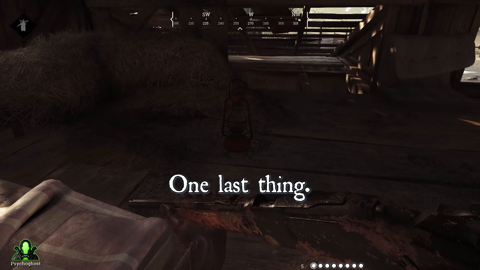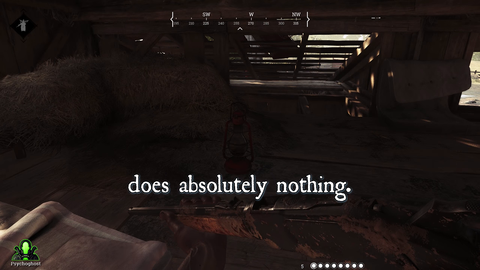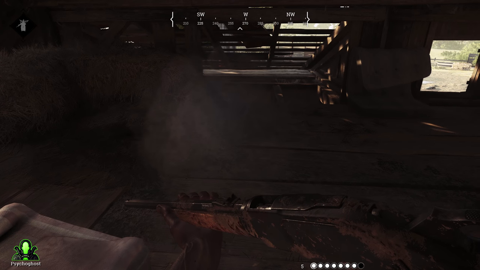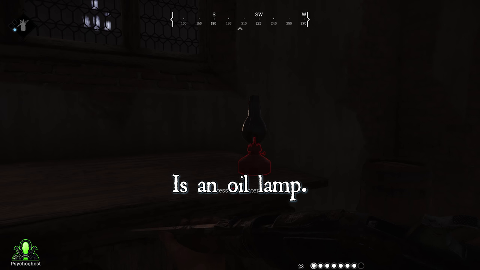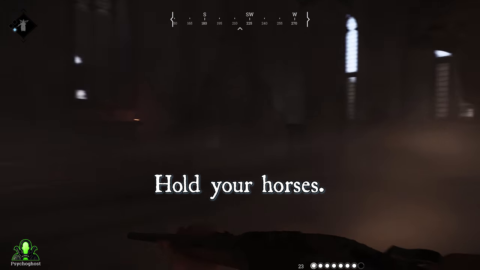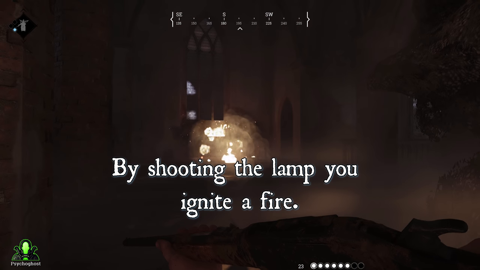One last thing, then we go over to the oil lamp. Shooting the oil lantern does absolutely nothing. Now, this is an oil lamp. I know, hold your horses. By shooting the lamp, you ignite a fire.